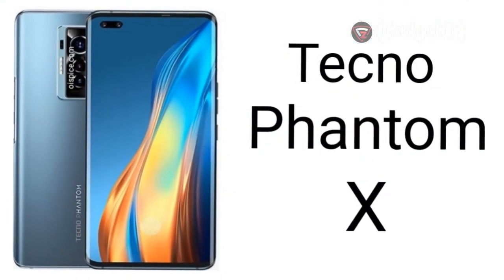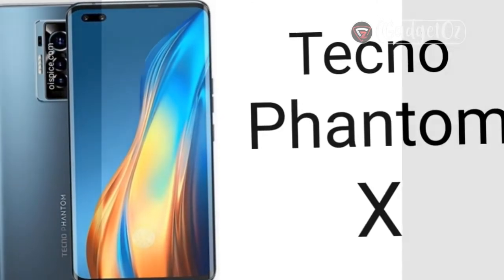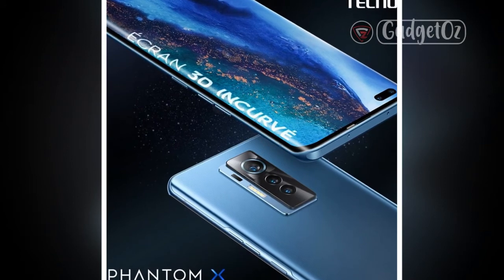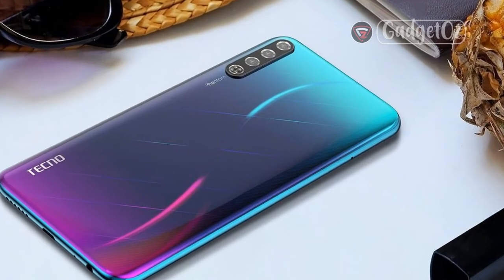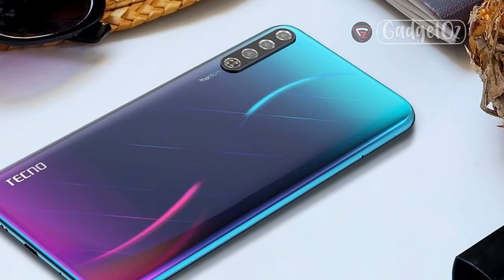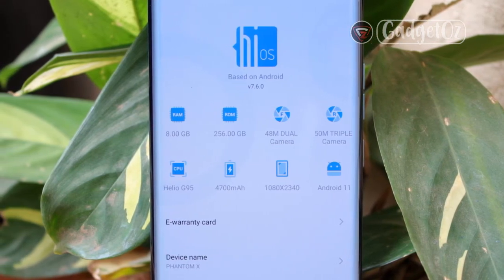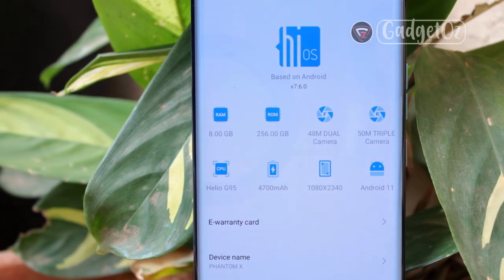The side frame is made of anodized aluminum, going well with the elegant blue color called Van Gogh Starry Night Blue. The frame on the side is so thin it had to be widened around the buttons to accommodate them. The power button and volume keys are placed within reasonable distance and are easily reached with your thumb. The back panel is made of glass, probably Gorilla Glass 5 just like the front. Here's the Van Gogh Starry Night Blue next to the Monet Summer, which is considerably more flashy with a fresh-looking gradient suitable for the hot summer, hence the name.